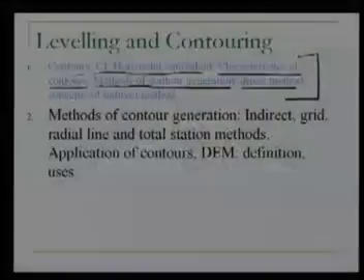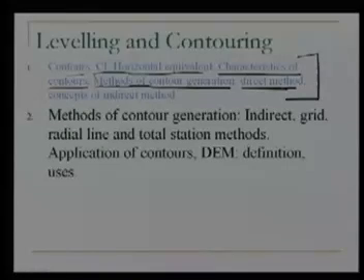Conceptually, we are saying that the ground or the topography is intersected by a horizontal plane or an equipotential surface. Okay? And wherever the line of intersection is there, or the points of intersection, we join them, that's a contour. But how actually is it to be done in the field? We saw in our last lecture a method which is the direct method. In addition to that, we also saw the indirect method.